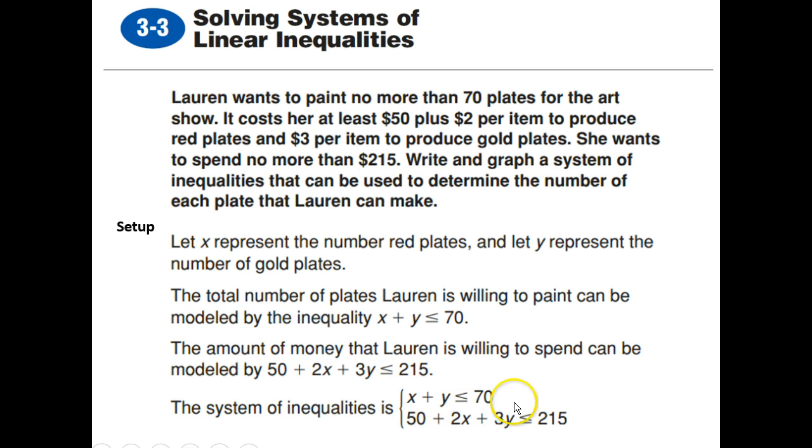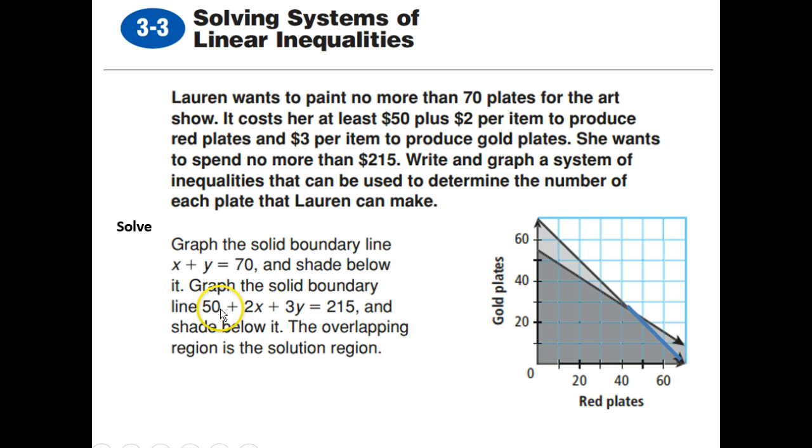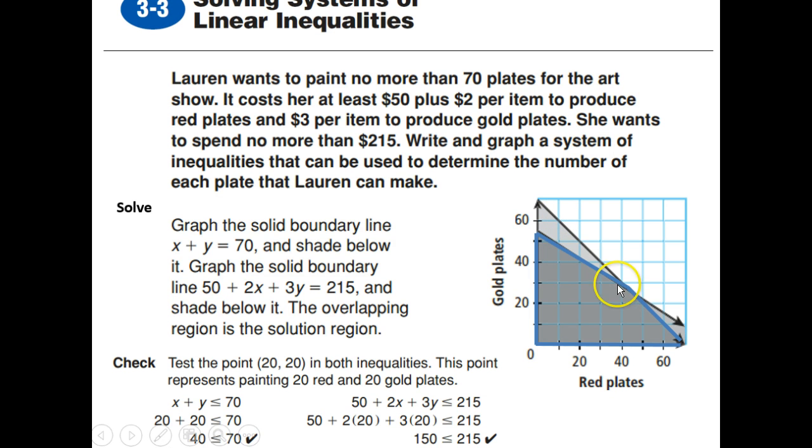We're going to simplify them a little bit, and we're going to graph the line x plus y equals 70. We'll go over this in class tomorrow. We're going to subtract 50 from both sides and graph that line. And we're also going to remember that we're always going to be positive. She's not going to have a negative number of red plates or negative number of gold plates. So the area for this one is going to be this gray area here. I will go ahead and trace it with my blue outer edge, and you'll see that this area is the final solution for those 2 inequalities.